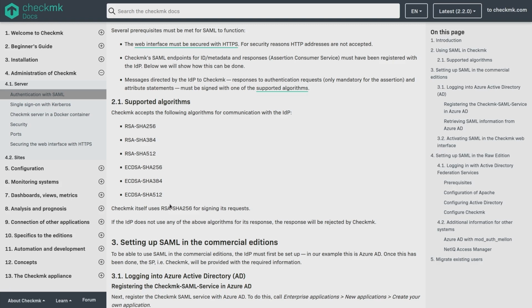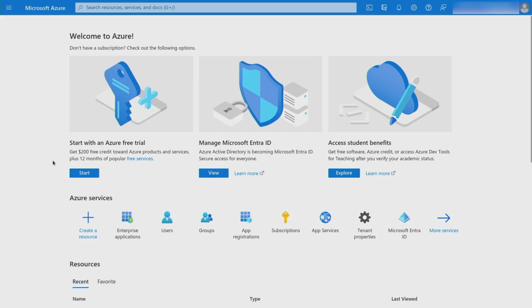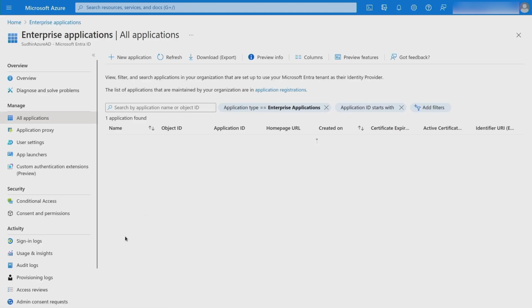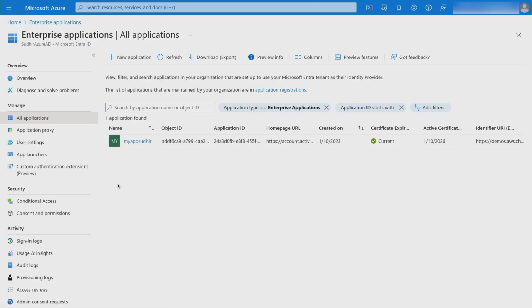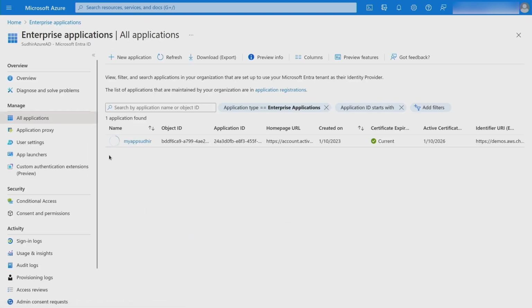So we can now go ahead and proceed with the configuration of the IDP. For that, I will log into my Azure AD and directly click on Enterprise Applications. If you have opened the Enterprise application multiple times, it will show up in that area as soon as you log in under Azure Services, but otherwise you can simply search for it as well. So if I click on Enterprise Applications, you can already see that I have one application available.